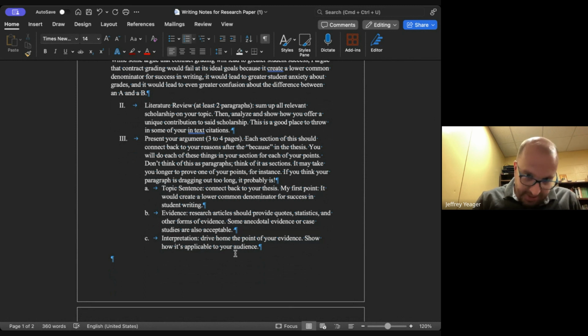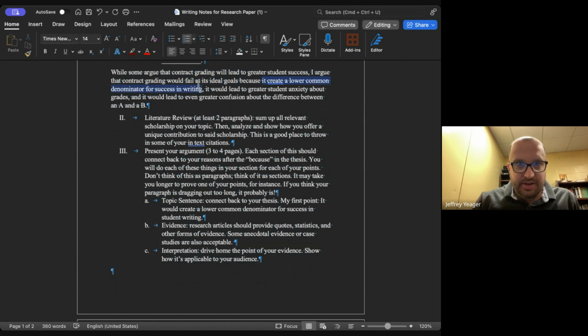So again, if you ever feel like your parts are dragging on too long, it probably is. So you can have 2 paragraphs, for instance, about your first premise. You could have 2 paragraphs about your second. You can have 2 paragraphs about your third. Or you can just have 1 paragraph about each one if you do a good job with it and don't drag it on. So the number of paragraphs is almost up to you as far as how you want to do it. A short paragraph's usually 3 or 4 sentences. You don't want to write a paragraph that short. But you kind of want to strike a nice balance between too little and too much.